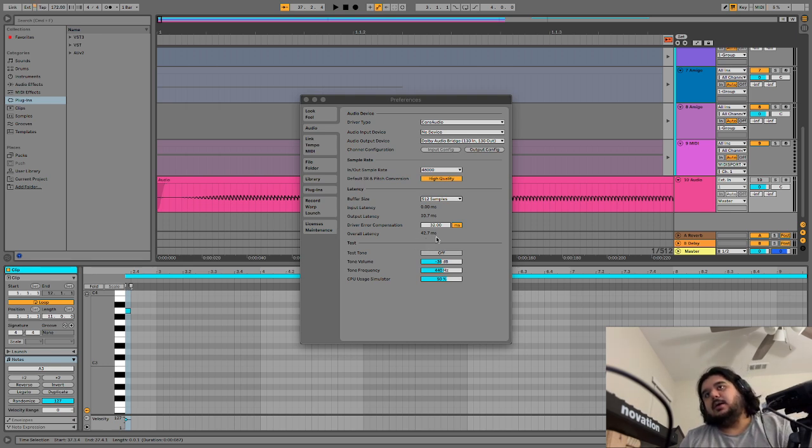Okay, and this number needs to be calibrated based on sample rate and buffer size. If you change your buffer size or sample rate, or both, then this number will work differently. Okay, but an important one is to know how strong your computer is and adjust your buffer size. And sample rate.